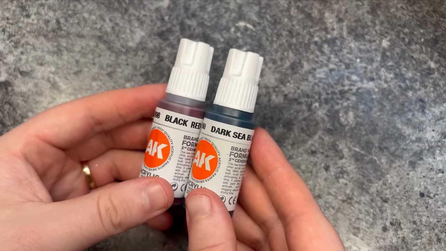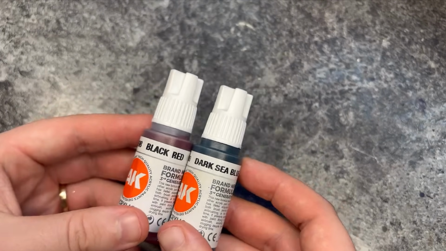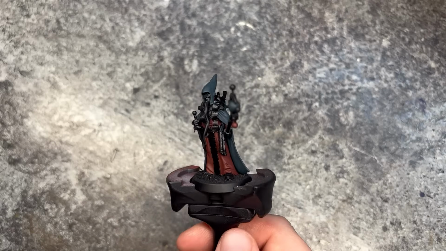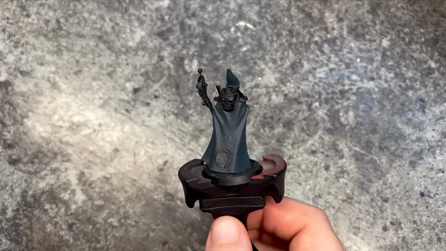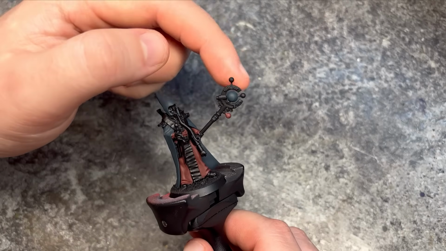Painting time. Black, red and dark sea blue for the cloaks. Red for the inner cloak because it is the secondary colour, and then blue for the outer cloak. This is the primary colour that I rolled. I don't like painting blue. This is my kind of workaround to paint this dark midnight blue.